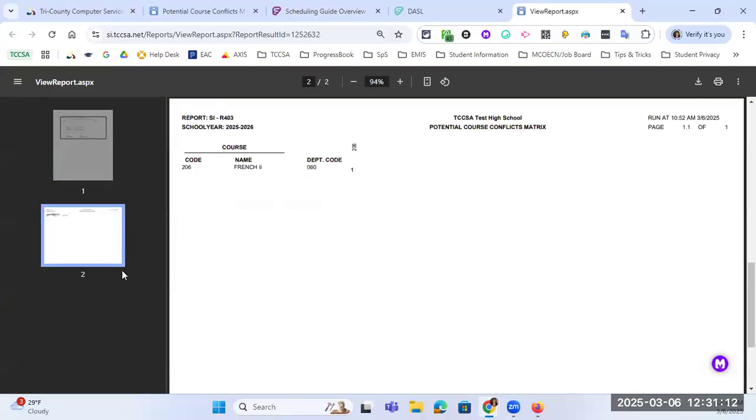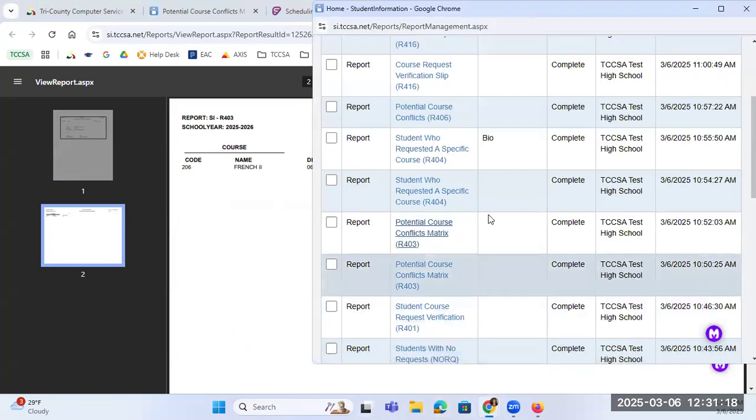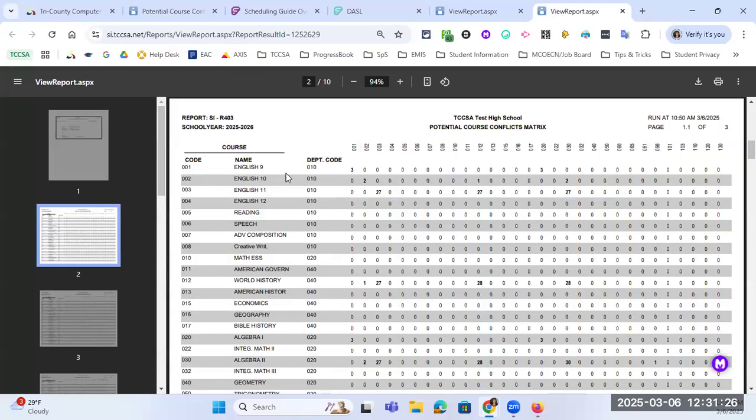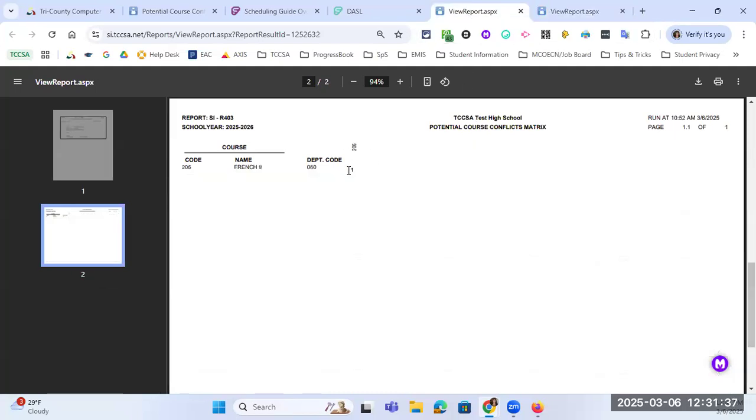Okay, it's not going to show a whole lot because I'm only running it for this one student. If I do not put a course code in context and I run it, it is going to run for every single course. So you can see, there's 3 course requests here and so forth. This is a lot more detail, whereas if you run it for a specific course, one student has requested this course and it could be a conflict because it is only offered during that time. So with that being said, I don't know who requested this.